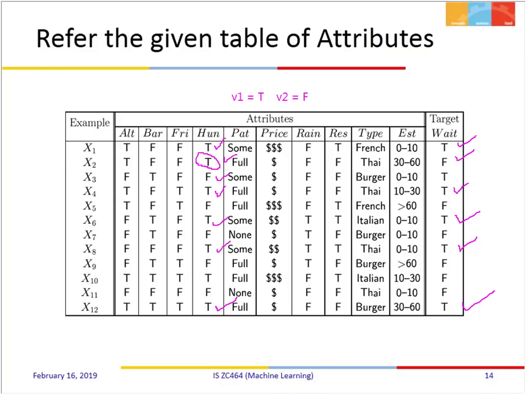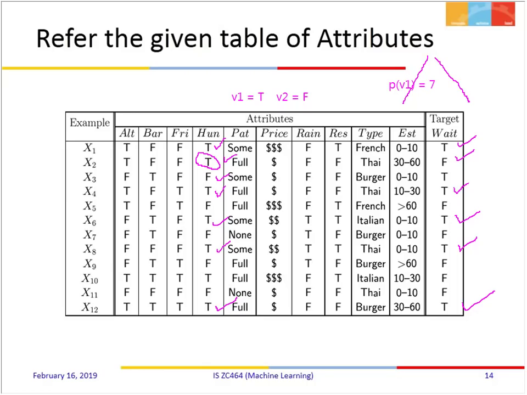It is true 7 times, right? So 7 times it is coming here, and 5 times it is coming on the no side. So what is P in this case for yes? So P of V1 is actually equal to 7 and not 5. We are not only counting on the true target. We are counting on how many times it is going to be true. And then P of V2 on the no side it is 5. So you have to correct it back that we are not counting alone those true samples which amount to true target wait. We are counting all the trues in hungry.